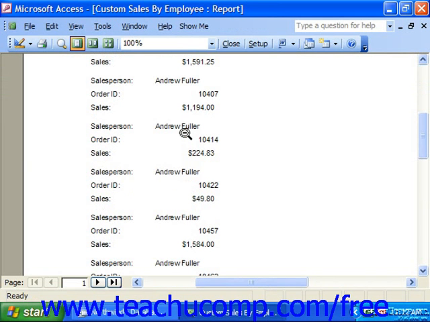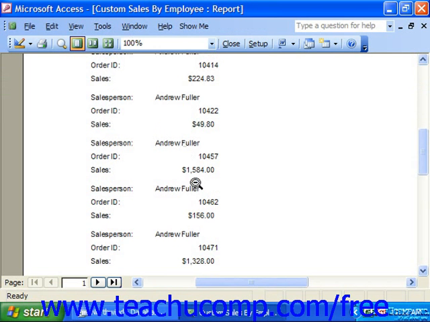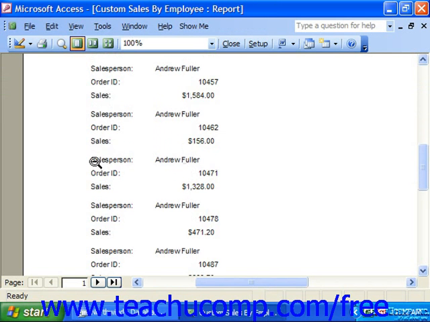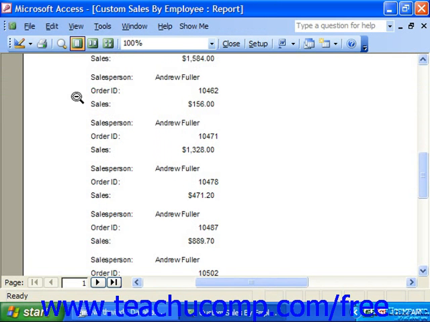And notice that we have redundant data. Andrew Fuller, who made each one of these sales that we're seeing on this first page, has his name displayed once per record. He might be something we could group. So for example, we could create a grouping on the salesperson field saying group all the like values, in this case Andrew or whatever the salesperson's name happens to be, and then we could show all of his orders and the sales amount, and then over the grouping, in this case Andrew, we could say sum all of the sales to create a calculated field over the grouping.